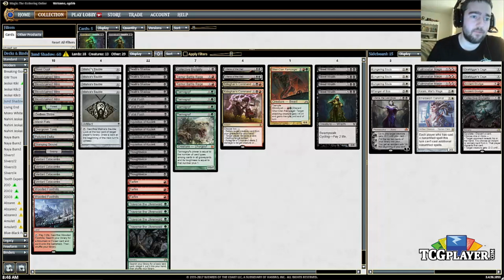And so that's why we see so many fetch lands and not as many actual lands. And the reason, by the way, that there's only 18 lands in the deck is that this deck is not mana hungry. So you don't need that many lands to function. You can function on a couple lands and be fine for the entire game.